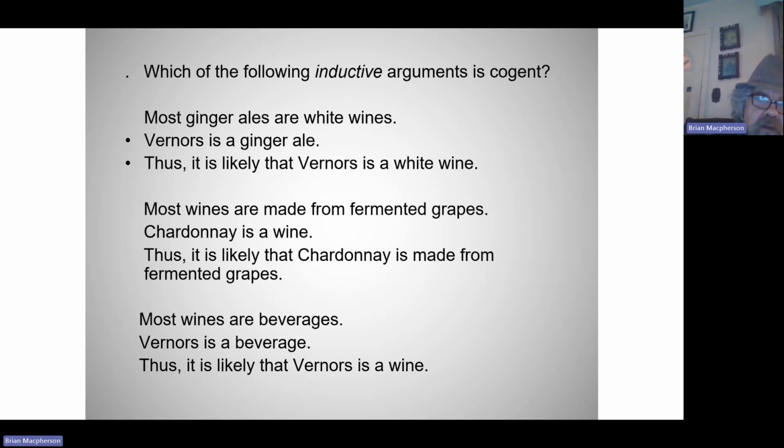Terms like the distinction between deductive and inductive arguments, the distinction between strong inductive arguments versus weak inductive arguments, the distinction between valid deductive arguments and invalid deductive arguments, and the distinction between cogent versus uncogent inductive arguments, and the distinction between sound versus unsound deductive arguments. Okay, so these are all important terms that you should learn from this lecture, and I will ask you to apply it on the assignment. When I post it next week, it will have some questions where I'll give you arguments, and I want you to tell me if it's inductive or deductive.